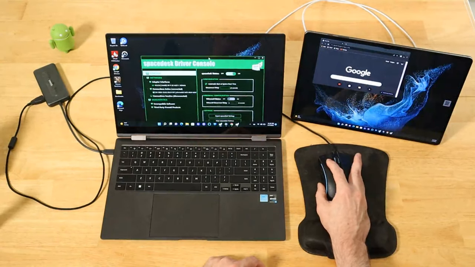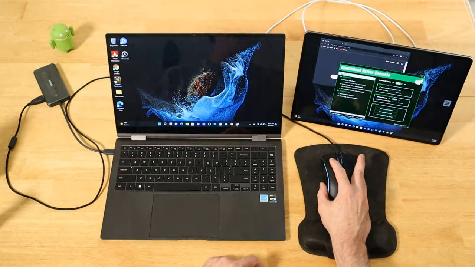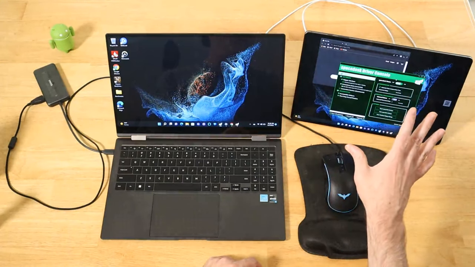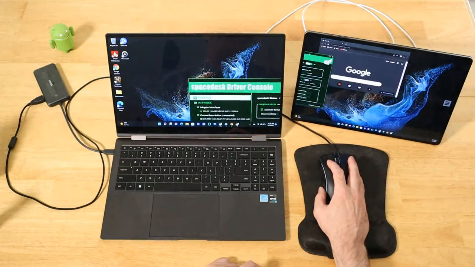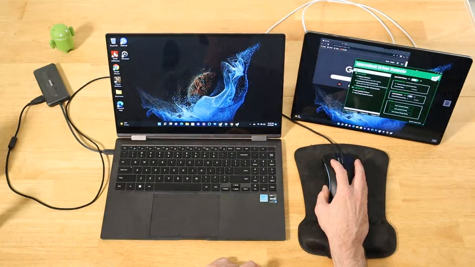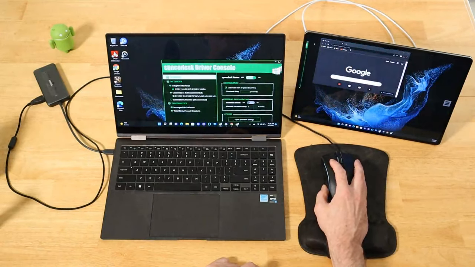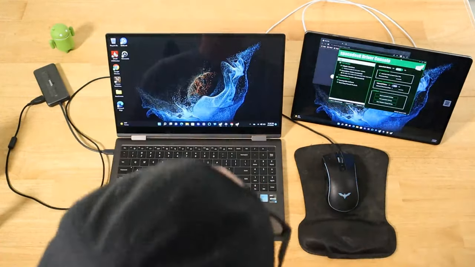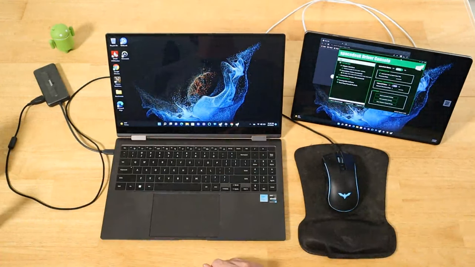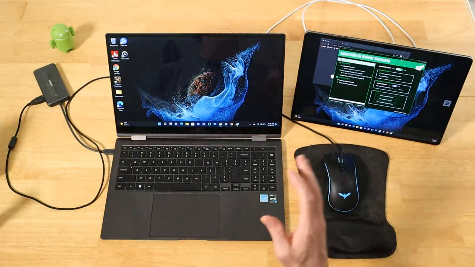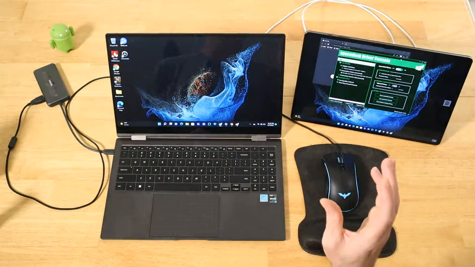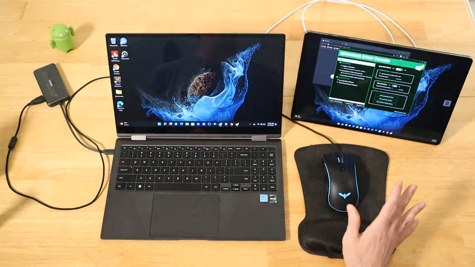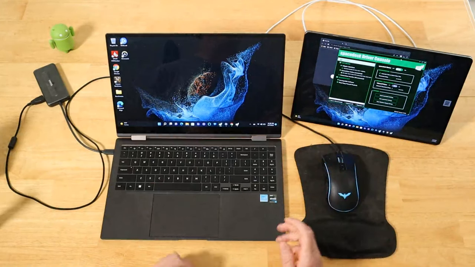Yeah. So, I mean, this is cool to use in a pinch if you want to use it on any Android-type device. This is great in a pinch, but however, as you can see, the lag's a little much. Kind of seems half-baked here, and it's not exactly the most reliable connection. So of the three solutions that we're talking about today, SpaceDesk is by far my least favorite. It's the one I use the least. But the reason we are talking about it is because it is a free solution that will work with all Android devices. Not just Samsung, but everything you have.